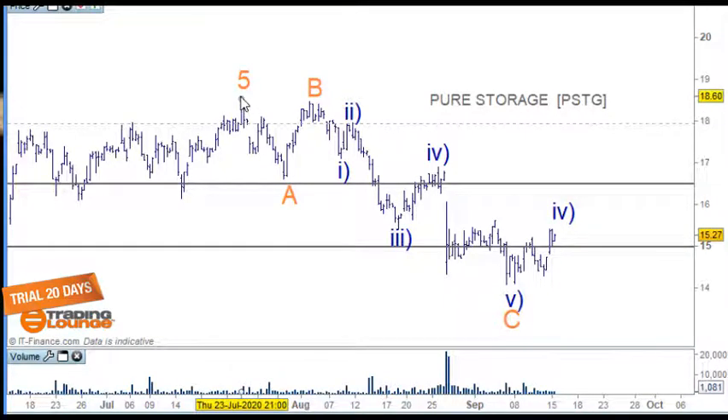What I do like is that this decline from the high is in three waves — a nice corrective pattern. I can count clearly one, two, three, four to this point. Wave five may be here or this could be another four-five sequence. One thing to note: wave one, wave three, wave five are ranging deeper to the downside each time — extending. So I can't see a nice impulse wave here — this could just get worse from this point. Nothing to see here for this one, but I still needed to present it.